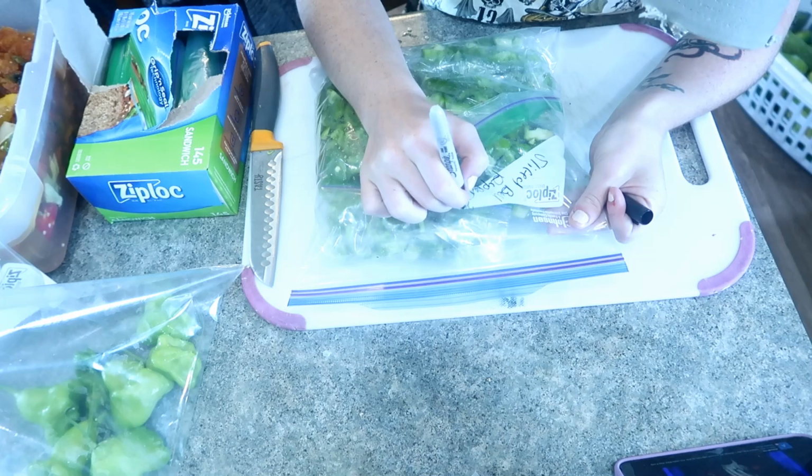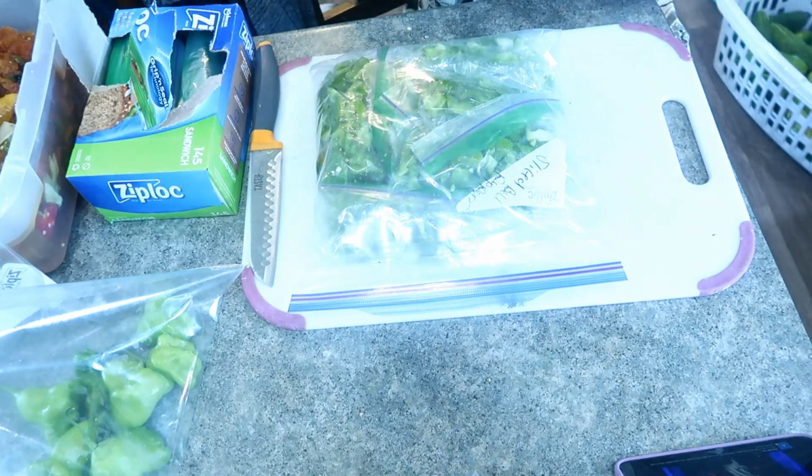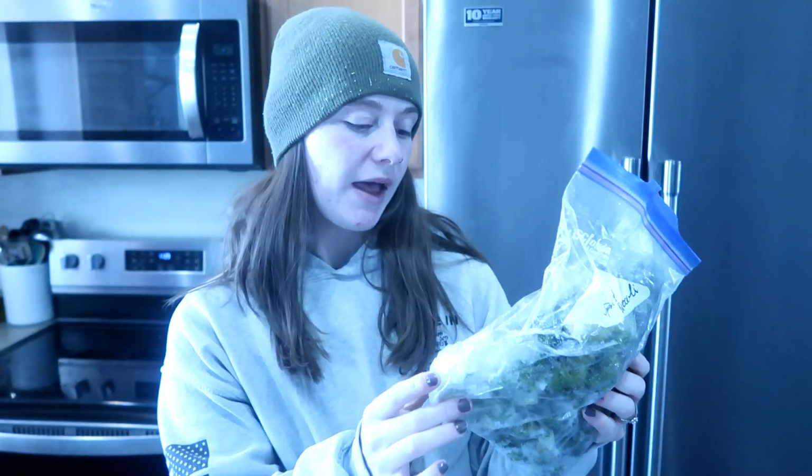I do this for peppers, onions, all sorts of different things that were just kind of additives when it comes from the garden. Other things, like this big bag of mixed vegetables. This is mixed greens, so we have broccoli, Brussels sprouts, things like that. I will just blanch them, put them in a big Ziploc freezer bag like this, and they go in the freezer. It's pretty simple, straightforward.